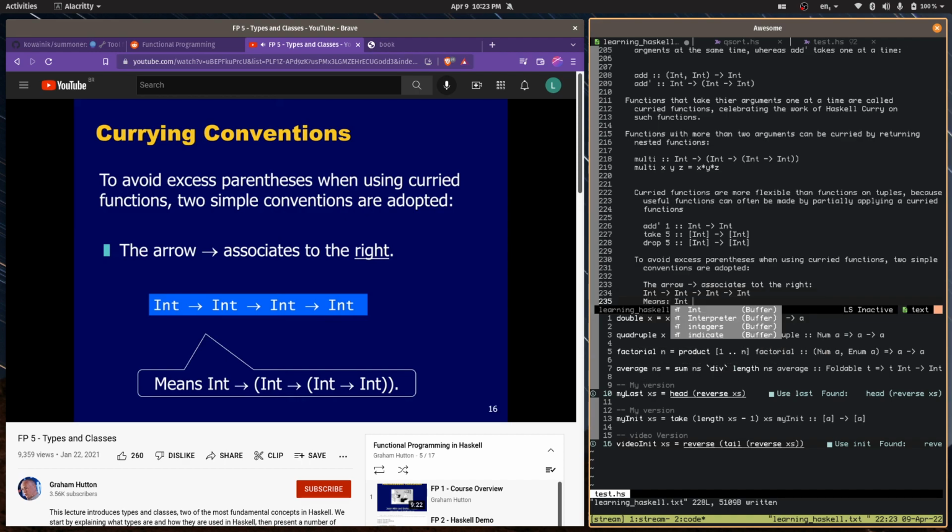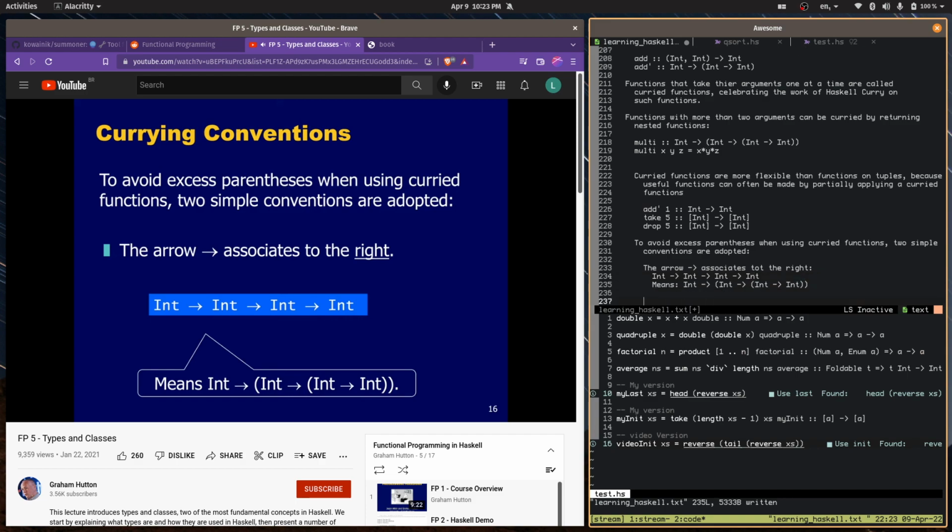So in the callout box down the bottom, really what we're doing here is we're taking in a single integer and we're getting back a function which expects the remaining arguments. So we can then take the next argument and we get back a function which expects the third argument, and then finally we get the final result. So remember, when you're writing down function types, we usually don't put the brackets in like this, and we just use the fact that the arrow associates to the right. So you see loads of types like that.